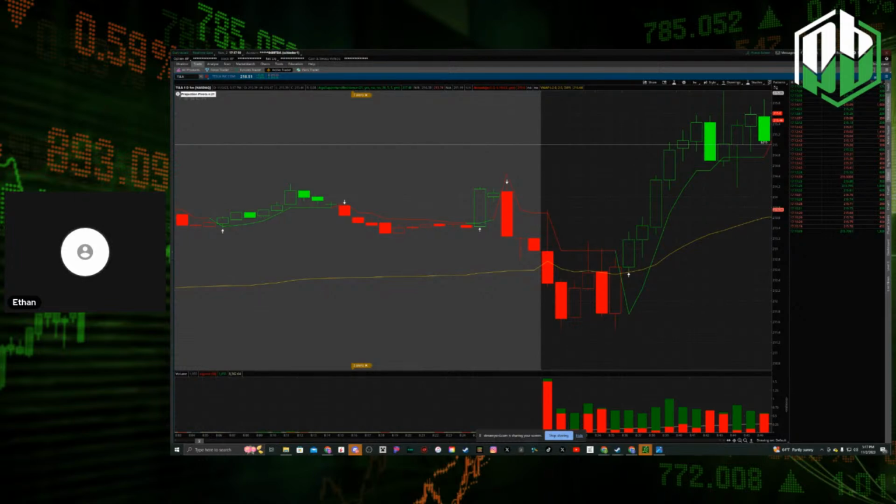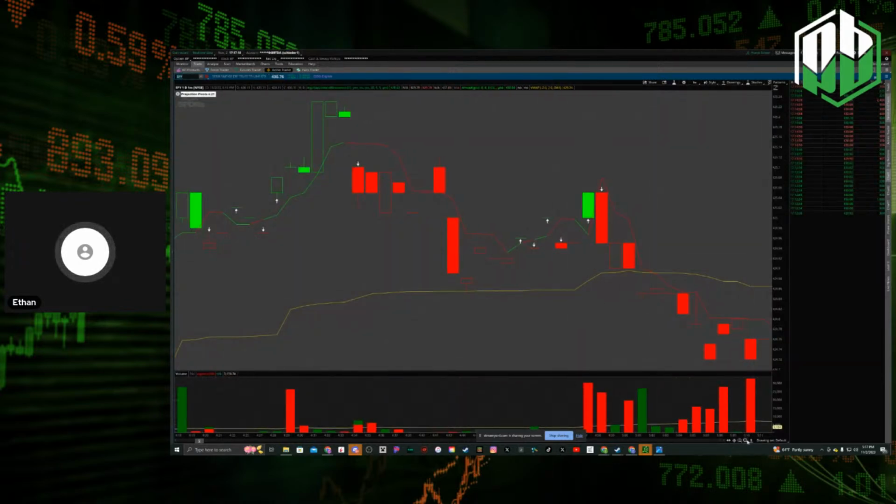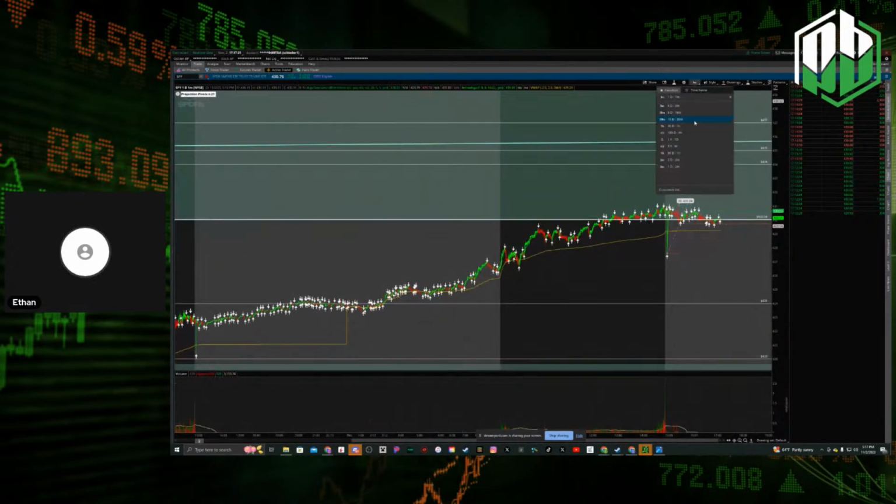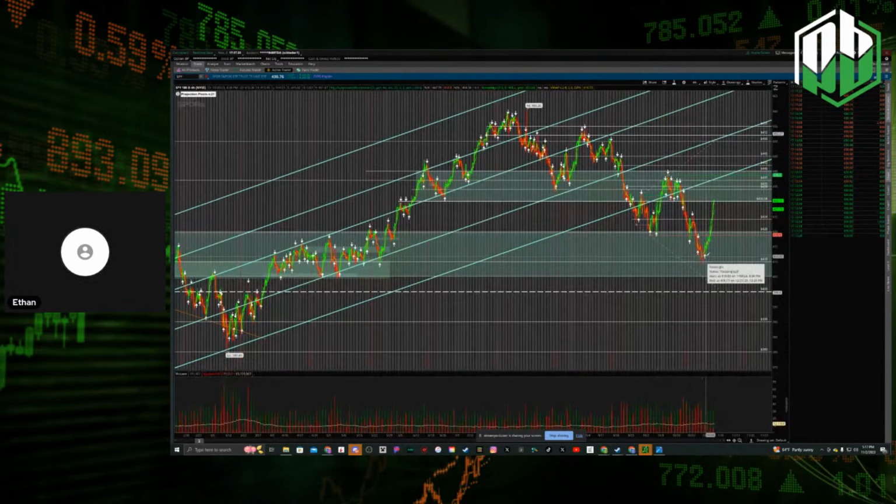I'm struggling with understanding all of this. Supply and demand, I didn't do well in school. Well, let's see. Just think about it as demand is an area of buying, and supply is an area of a supply of shares. So when there's more supply, there's not enough demand to keep it moving. And when there's more demand than supply, price would then go up. If there's more supply than demand, price will go down.